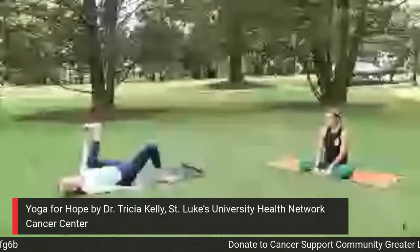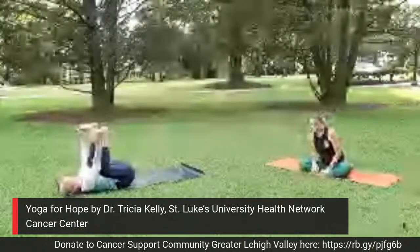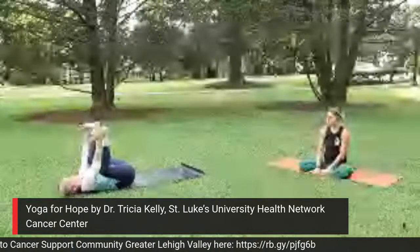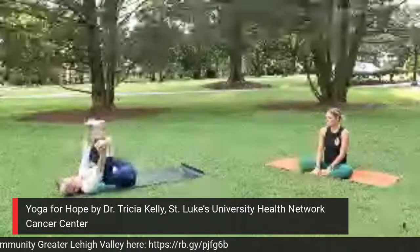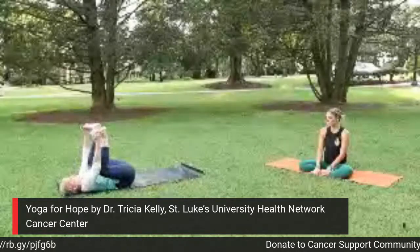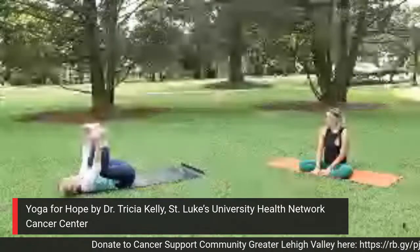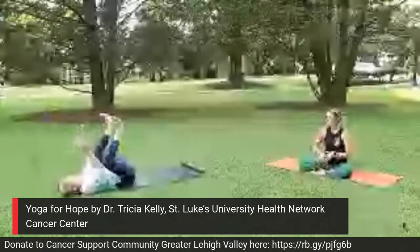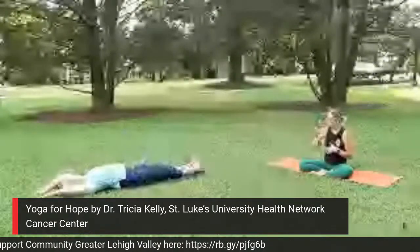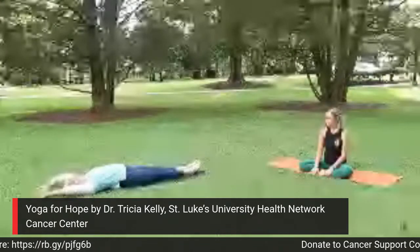And then if you want to add the right leg as well and take full happy baby, you can find yourself there making any movement that feels good. Perfect. Take one more moment here. Then go ahead and extend into one more full body stretch. Arms up and overhead, legs long, point the toes, anything that feels good.